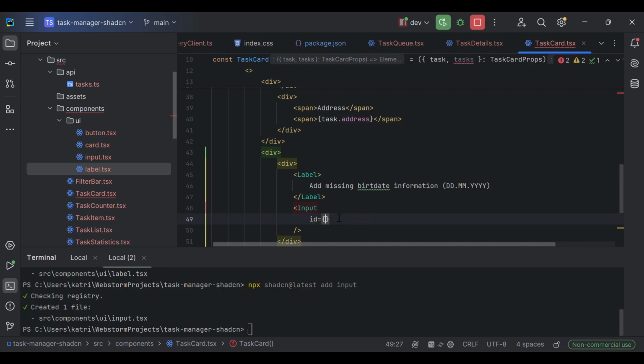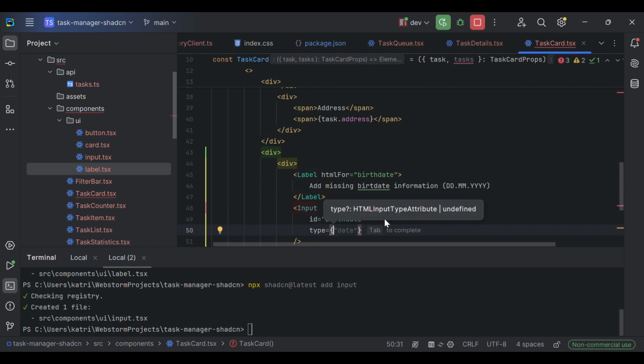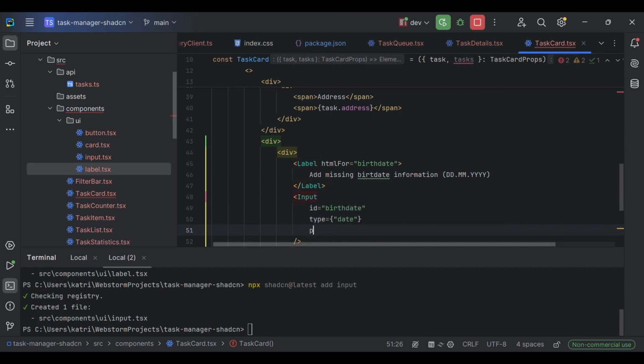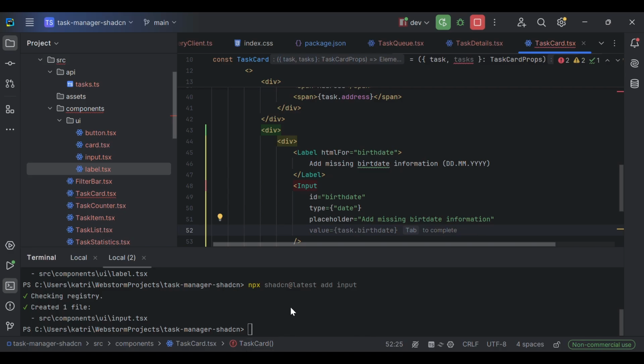Let's connect it with label using ID. It's going to be type date. Might add also placeholder, but remember that placeholder is never a solution without label, because users do not see it in a very good way and screen readers do not see it.